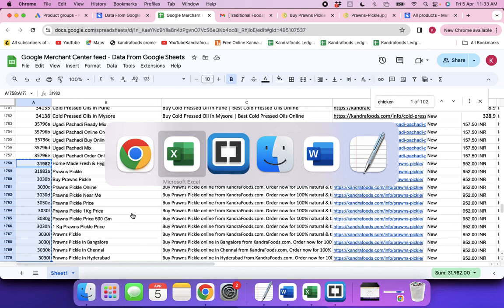Look at this. This is the same thing. We launched it recently. So all chicken pickles. You see here we have selected all those products which are about chicken pickle, and we have excluded all other products. See, everything else in all products has been excluded. Here some 10, 15 related to chicken pickle are added.